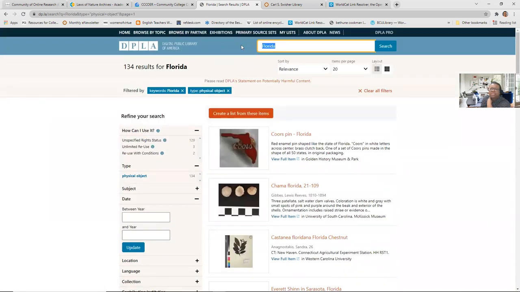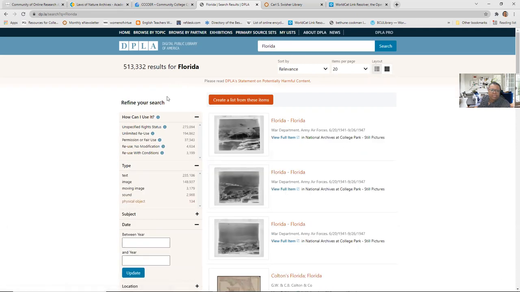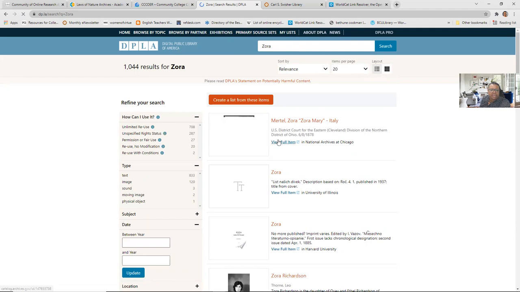And again, maybe you're just looking for a couple of pictures to add to a lesson about history or about something, or even someone, and you don't want to use the same photos that are out there on Wikipedia or that generally pop up on websites or Google or whatever you use. You can come here to find some really good stuff. I just searched Florida because that's where I am, but you may want to search for something else. You can search for people to see if they have anything here.